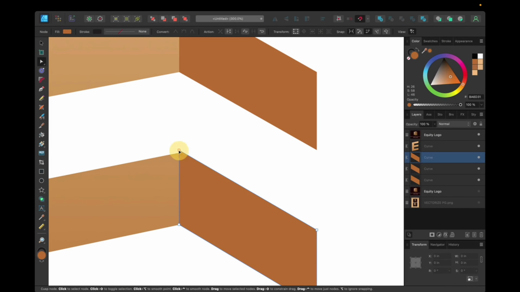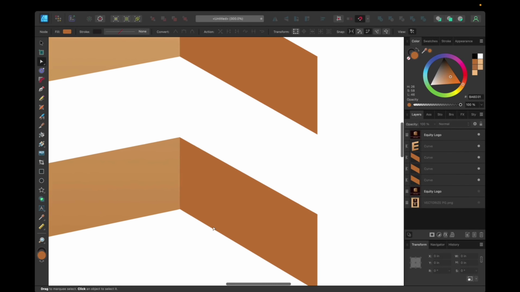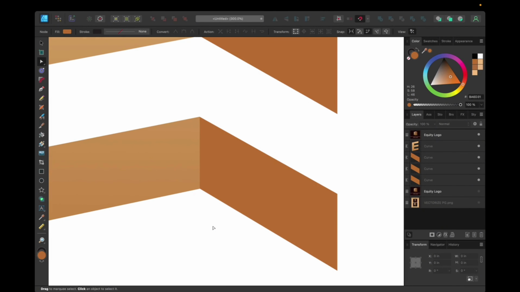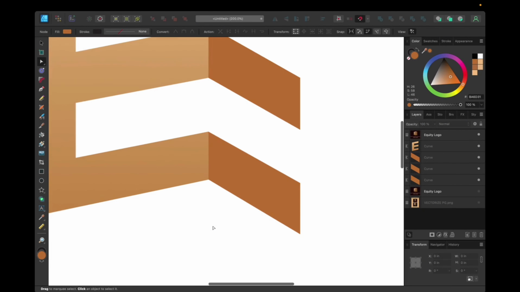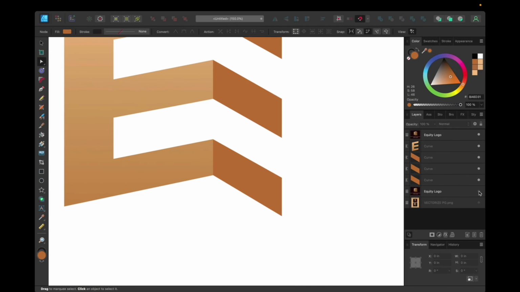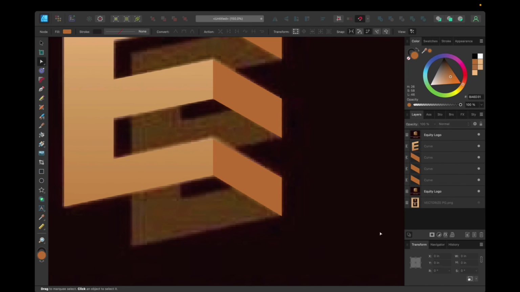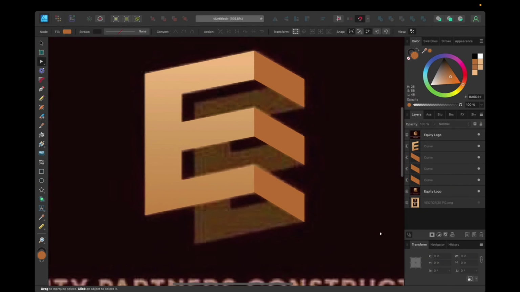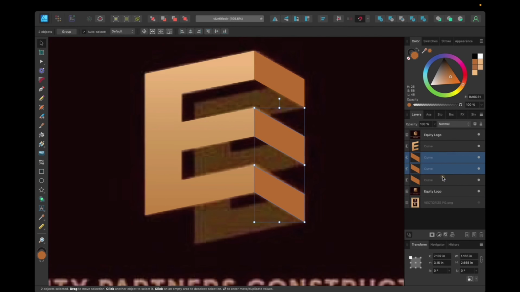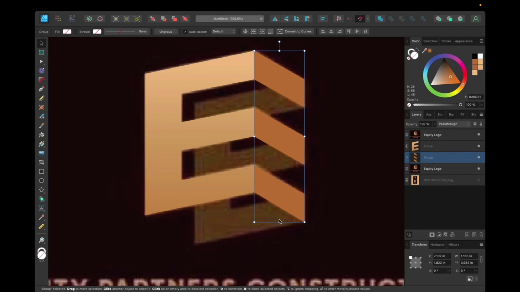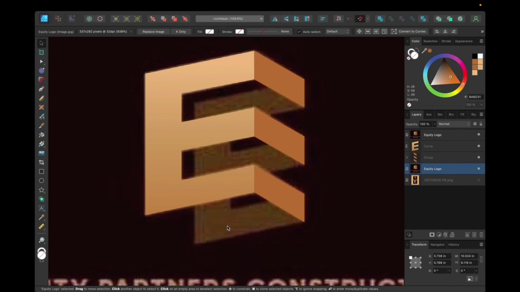And so we'll do the same thing for this one. This one's up a little too high, so I'm just going to bring it down some. And that one looks pretty good. Okay. Now I'm going to turn this back on. All right. So now I'm going to go back to the Move tool. I'm going to highlight each one of these curves, and then I'm going to group them together. So that way they won't move.